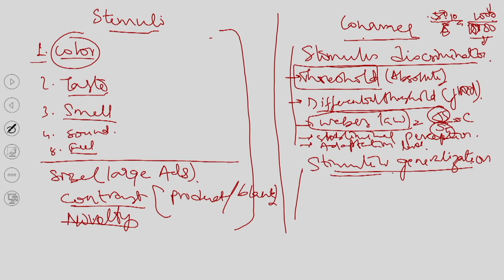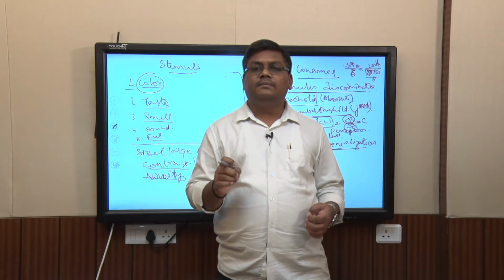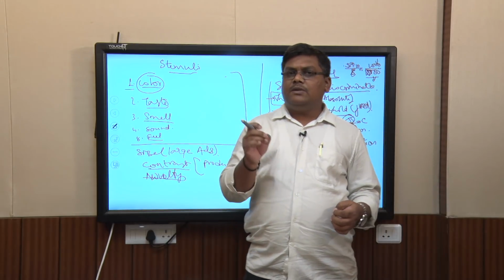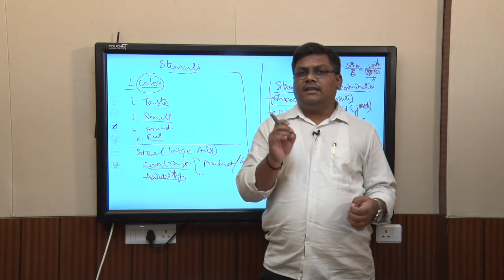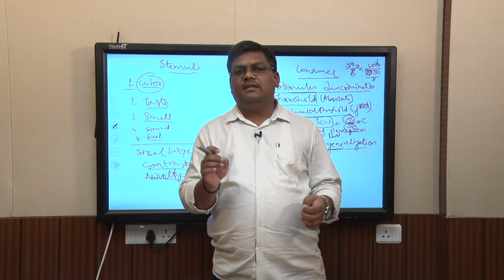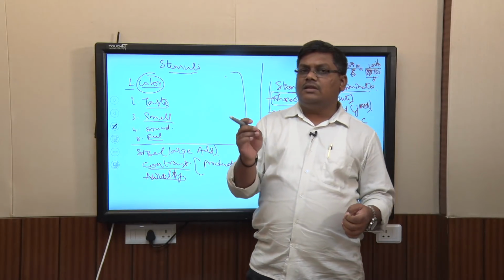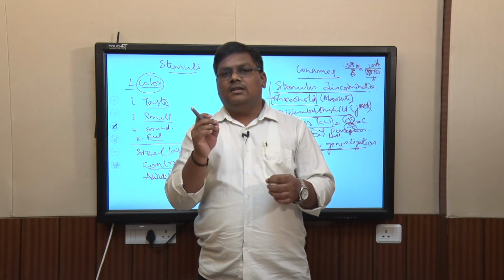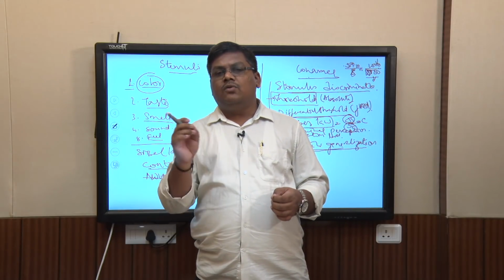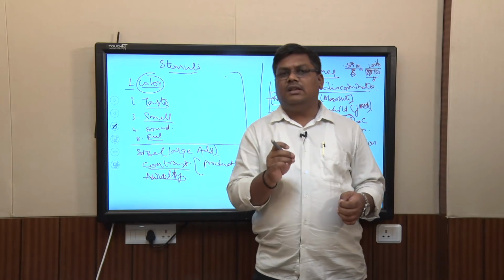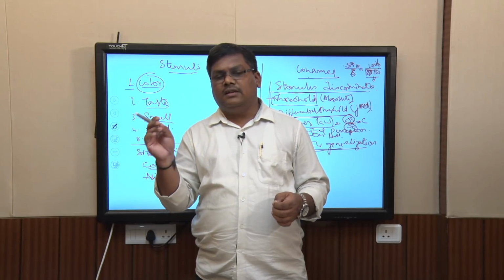And then there is something called stimulus generalization. Now, what is stimulus generalization? There are two processes. People should be able to generalize the benefit of the product. Stimulus generalization basically involves generalizing the benefits that you want from a product to other products, so that if your product is not available, you can get the other product.